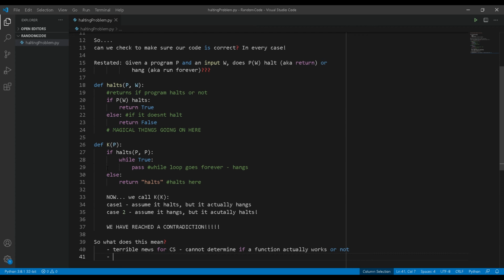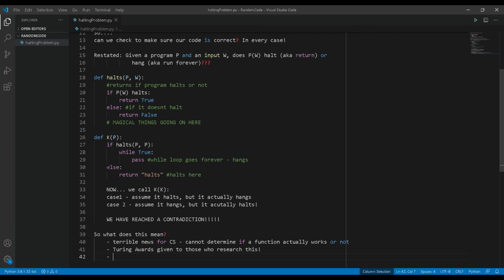We can tell if some types of functions are correct or not, and this is a really, really big area of research in computer science. In fact, you can even get a Turing Award, which is like the Nobel Prize of computer science, for finding certain halting functions and expanding the number of programs that we can correctly test for halting. And another bonus is that even though we can't be 100% sure about our programs, we can have lots of test cases to make sure that they mostly work, which is usually good enough.